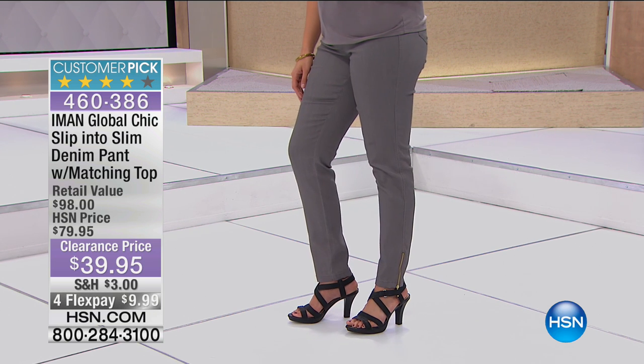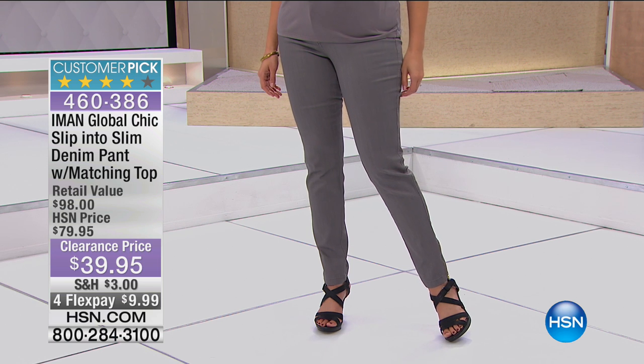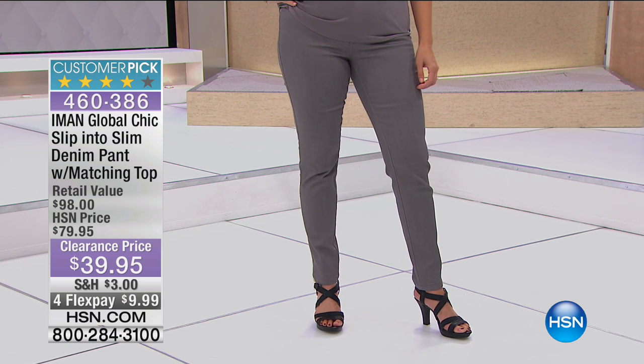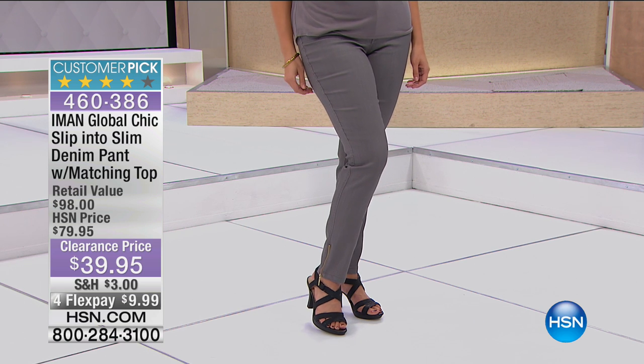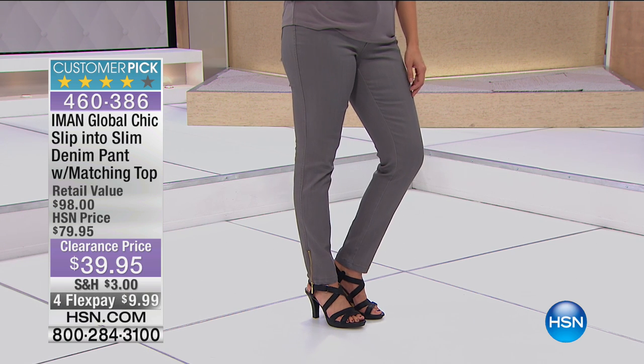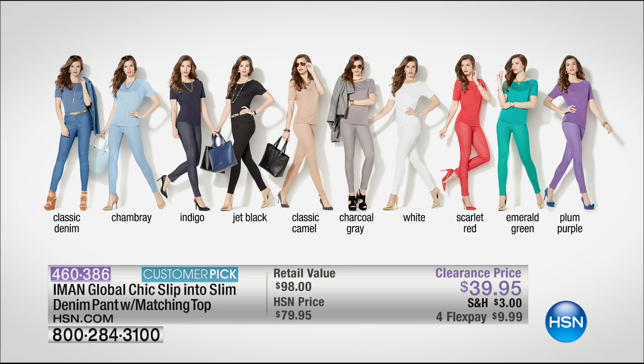Now I wanna explain what Iman has done many, many years in her design. Iman, of course, is one of the original supermodels. She's been named one of the most beautiful women in the world. And she's absolutely brilliant when it comes to designing. And here's why. For her entire career, she has always taken clothes and then gone to a tailor and had them custom tailored to fit her body.